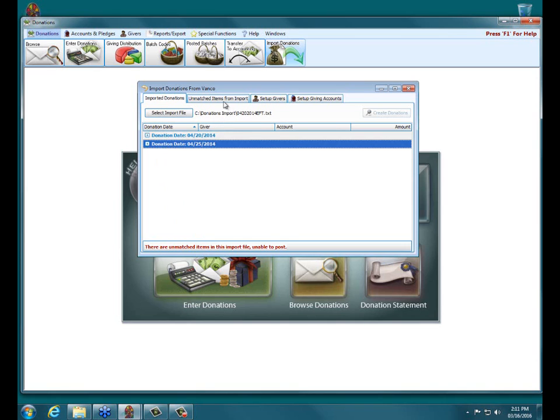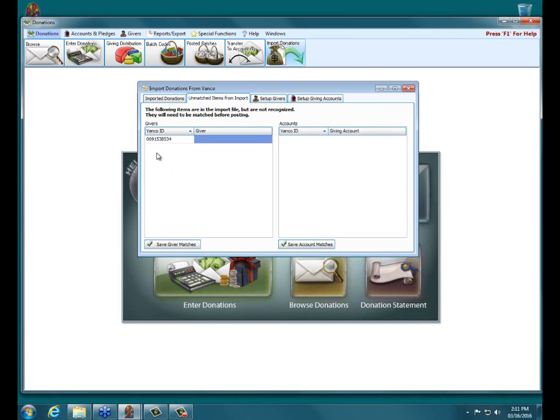So if you do have some unmatched items, notice here you've got an ID number. This is what I was talking about. Whenever a new member of your church signs up to do direct deposit with whatever company you're working with, usually you're going to get an email from those folks. It'll say Mary Smith, ID of whatever, and that will allow you to then, in the Church Windows program, map that ID to whoever it is in your system. So under the unmatched items, you'll see that listed here. Underneath the box where it says giver, this is a search box.